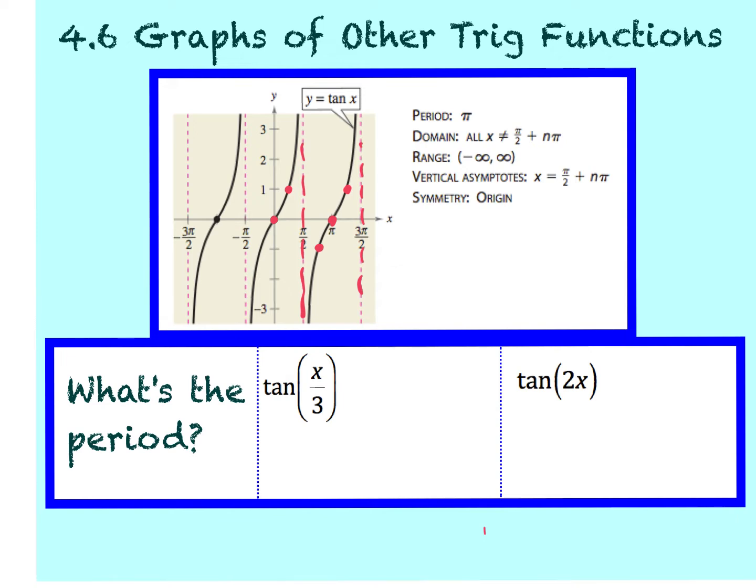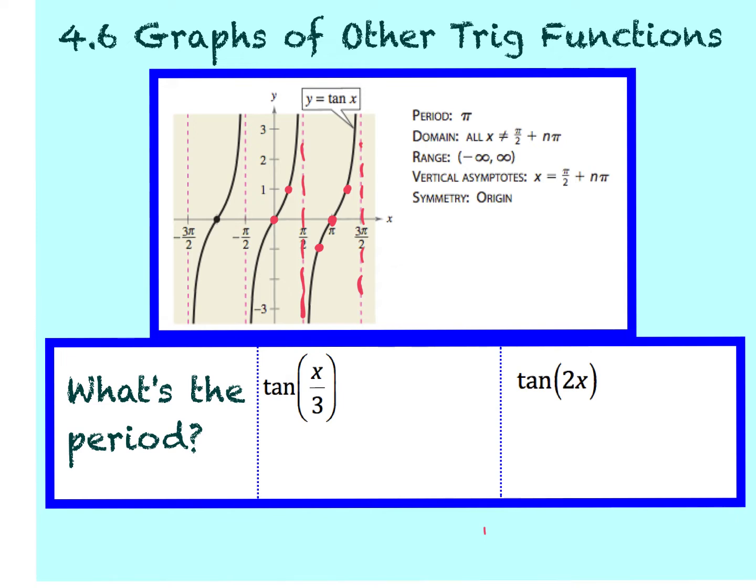Let's look at tangent again. Which way does tangent go? From left to right. In medical, we read left to right. Which way did it go? Up. It went up. True? How long did it take for it to complete its cycle of tangent? I go from negative pi over 2 to pi over 2. How long did it take? It takes pi. So now the period of tangent is pi. Yes? And did tangent go through 0 unless acted upon? Yes. All right, so those are the things that I want you to think about.